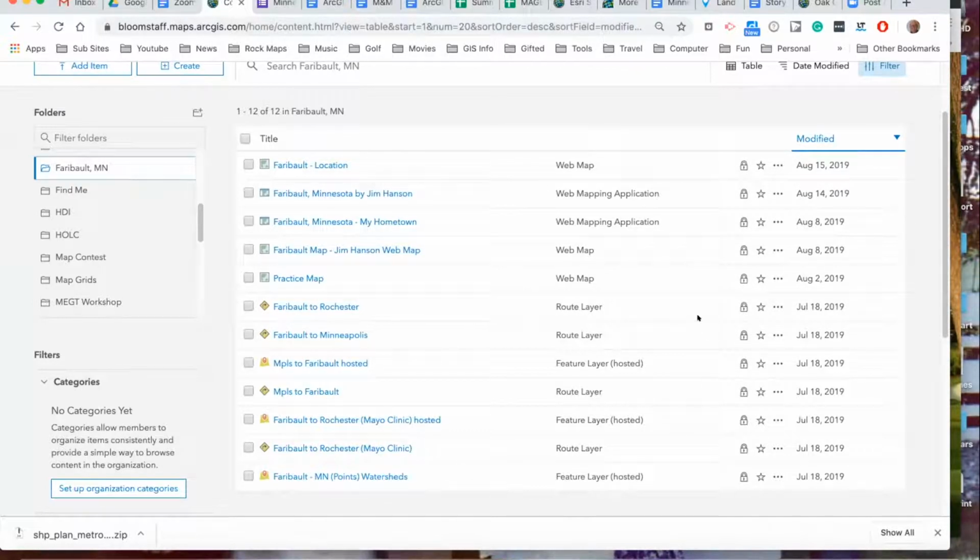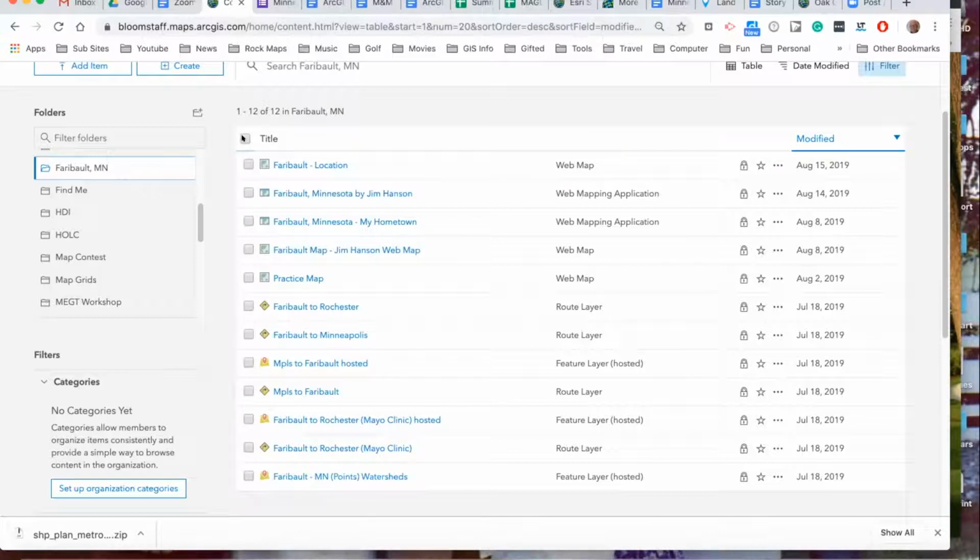What that means is you are the only person in the world who can look at that map other than somebody who happens to be an organization administrator. So the first thing you want to do is to set all of these so they can be viewed by everybody. At this point, you should probably clean up your folder, just get rid of anything that you really don't need anymore. I've got this practice application I could probably delete, but I'm just going to leave it there.